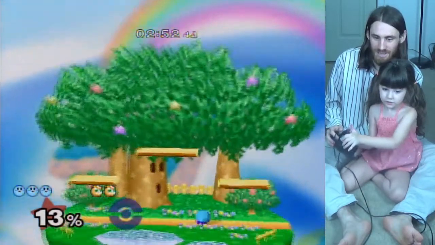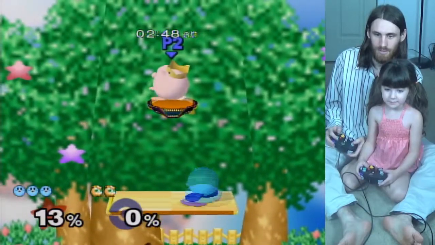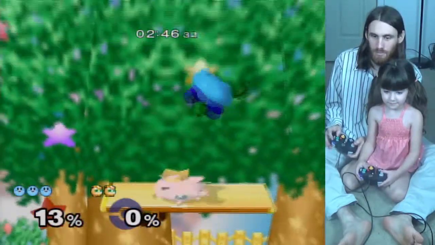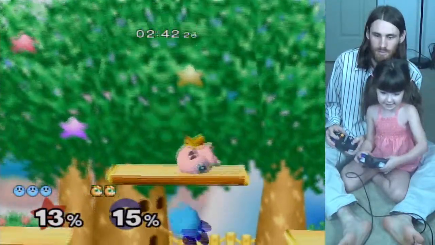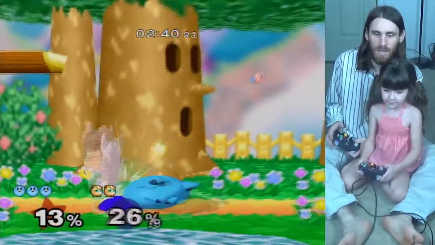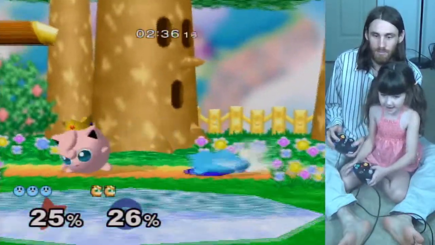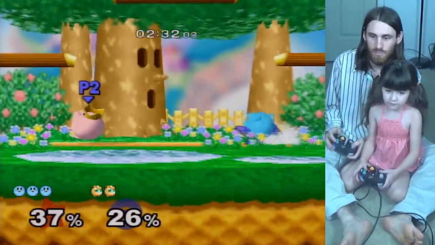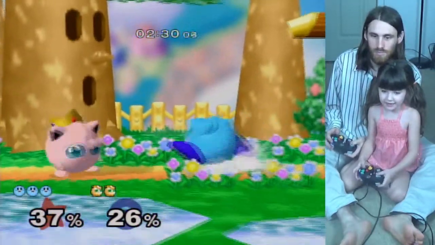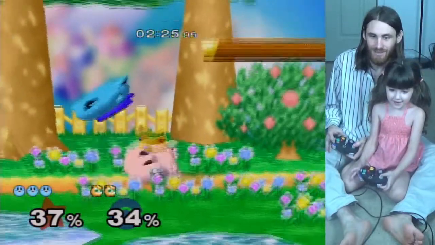Yeah, at that percent. Try to get me. I can't. You're on the angel platform. Okay, I'll be serious now. Okay. Come after me. Good! You got me with back air. Oh, good. Good grab. I can't. I act like I don't. You care. You act like you don't.